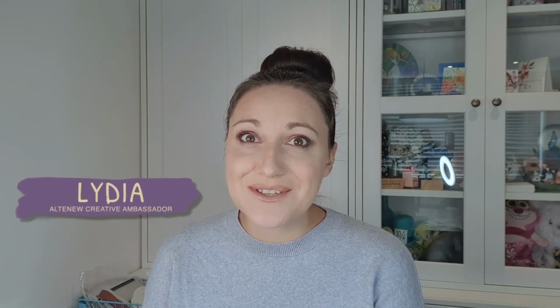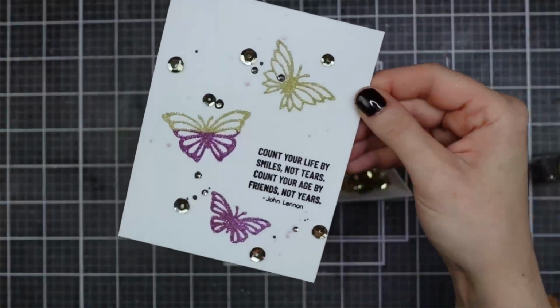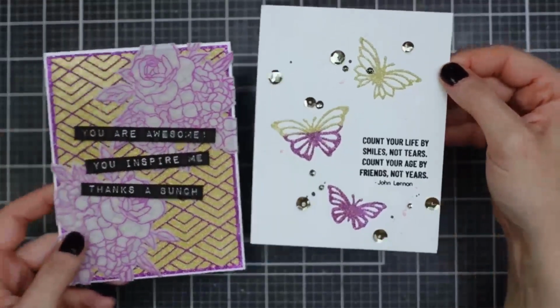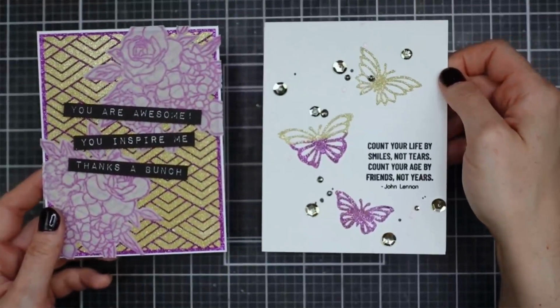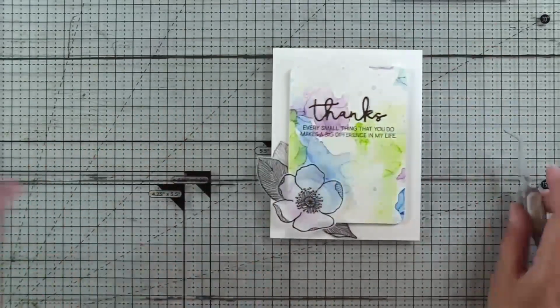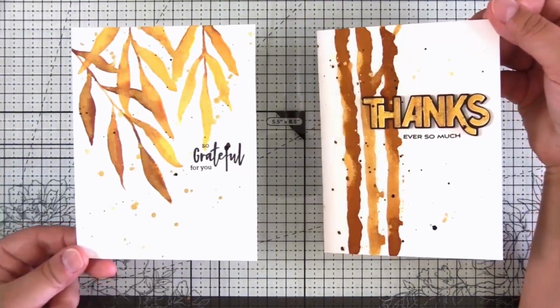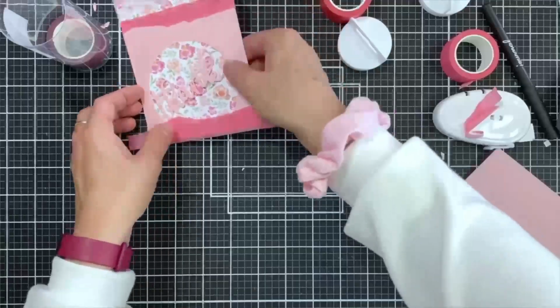When we asked crafters what their most frequently needed card was, the answer was always thank you cards. As a card maker myself, I understand the value of having a nice handy thank you card ready in my stash. There's always an occasion to use a thank you card, whether it's creating one for your child's teacher or mentor, or a family member who's been there for you during hard times, or for a friend who's been a light in your life.